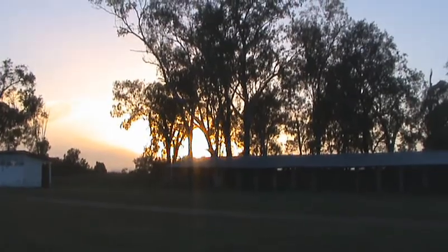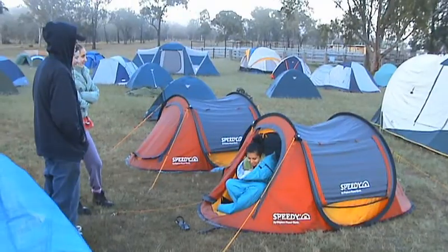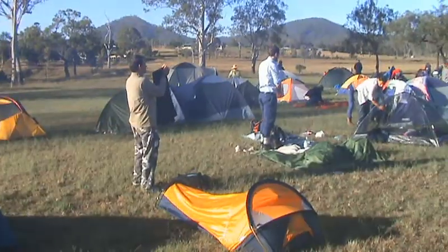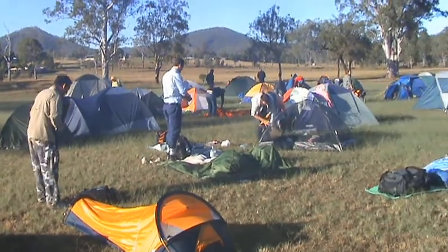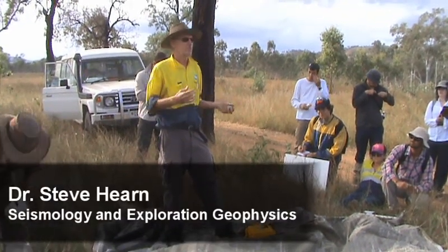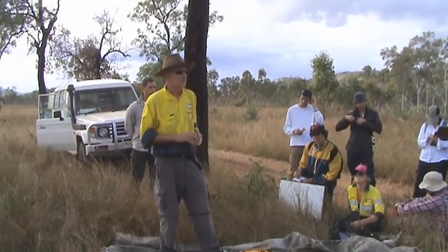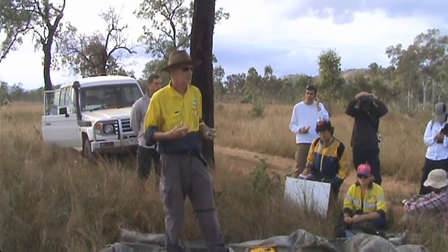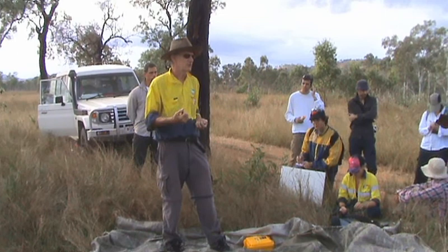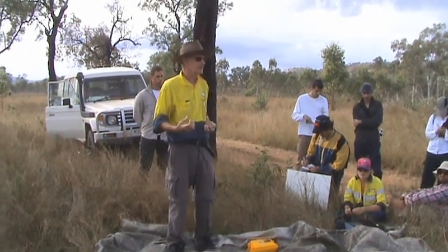We think of geophysics as something quite different from mineralogy, but when we measure the physical properties of earth materials, what we measure is the physical properties of the minerals that occur in that material. Everyone's expected to have some knowledge of all the different disciplines that you have to deal with. Those of you who haven't done any geophysics before, what geophysics is all about is using the physical properties of rocks to trigger something that we can detect.